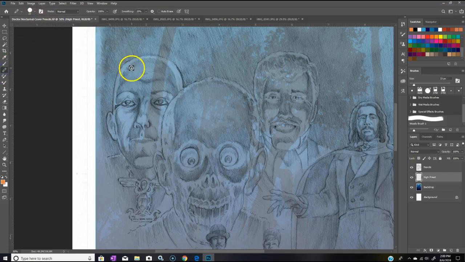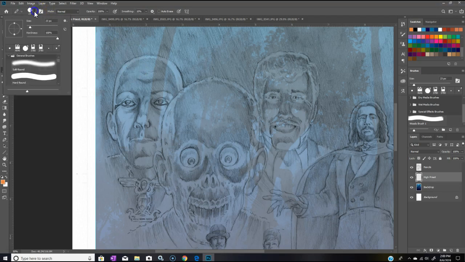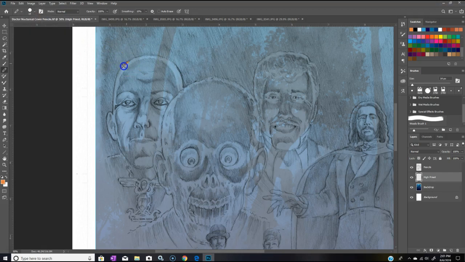Okay. Now you can see here this has a 23 pixel lead right now, and the hardness is at 100%. You want it set at that. I'm going to take the size down to about 14, about halfway or so, and then I'm just going to draw in really quick, really roughly a base color.